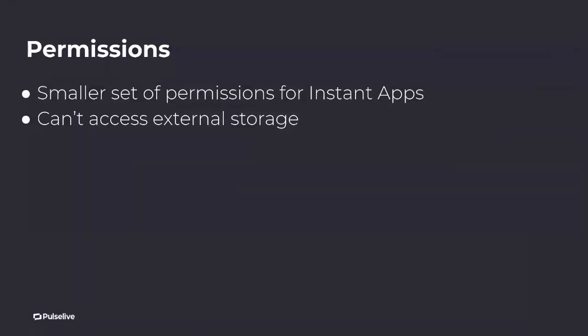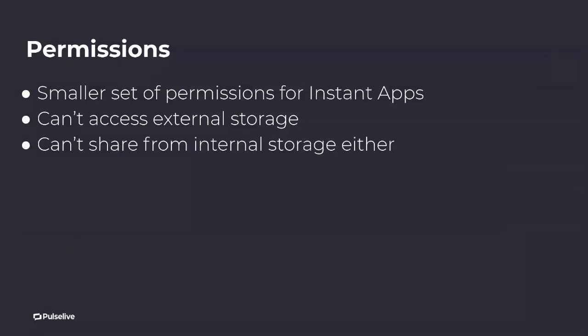Okay, no problem. We'll switch to internal storage. But actually, we can't do that either. So there's an artificial wall in between installed apps and instant apps. As an instant app, you can't share an image to an installed app. There's an artificial sandbox wall that Android won't let you cross. It's really annoying.